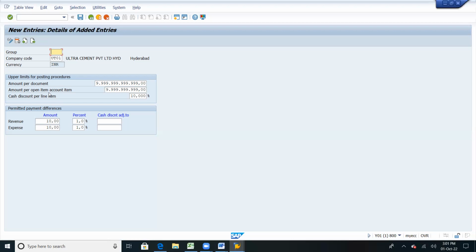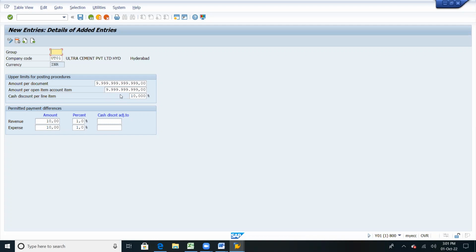See, whenever we are doing a payment run, the payment team can do payment for any amount. For example, if you are paying $1000, no approval is required, so straight away you can execute the payment.